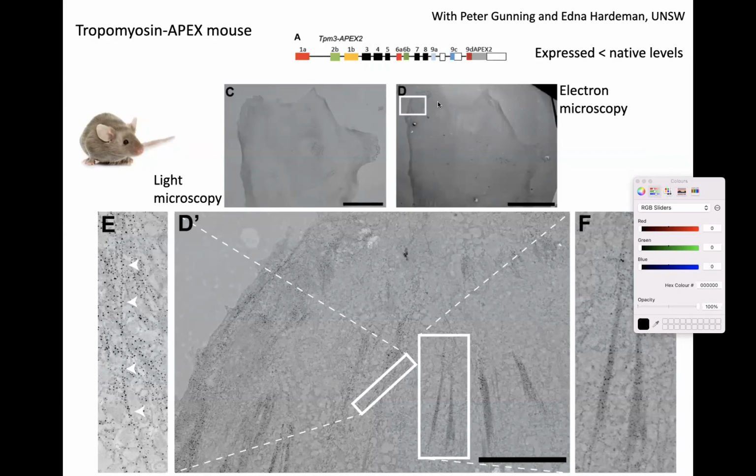So we got the fibroblasts from these mice. They're absolutely fine. They're running around. And you could see by light microscopy after the DAB and then the enhancement, the gold enhancement, that you could see this signal. This is the electron microscopy now, that's light microscope. And tropomyosin, this actin binding protein, actually labels, we could see individual fibers that are labeled.